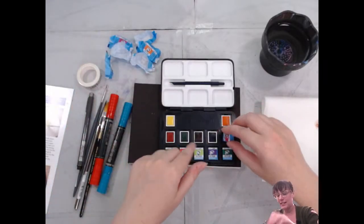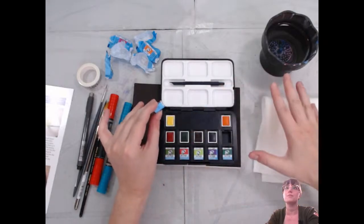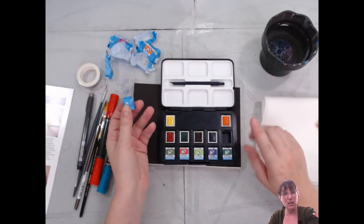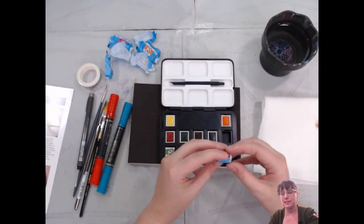I'm just trying to get the colors that are in this set, because this is a custom set, well, a custom selection of colors. And I think they sell the palettes themselves empty. Like, I think Dick Blick sells them empty.